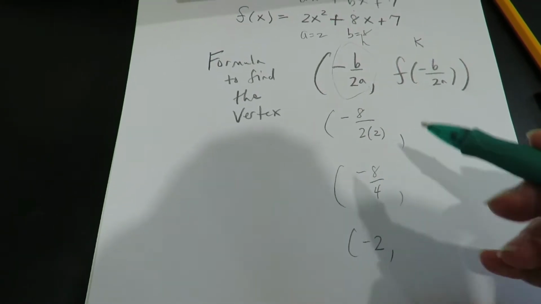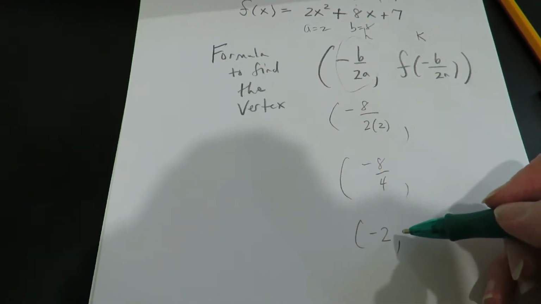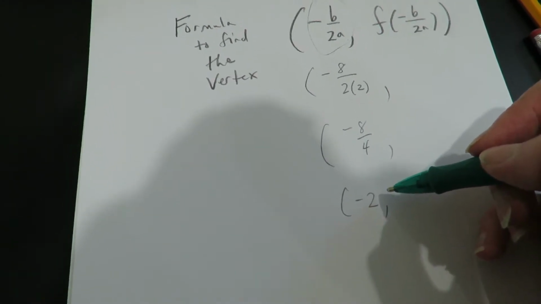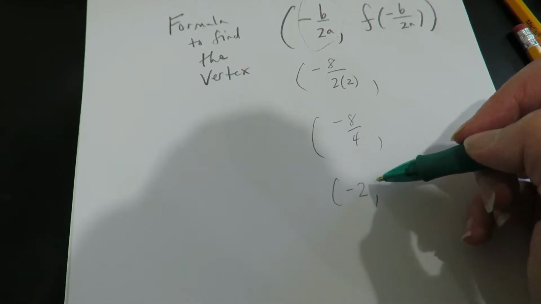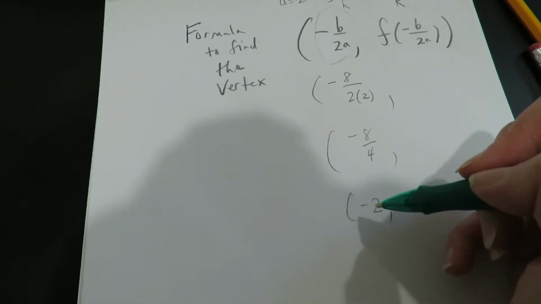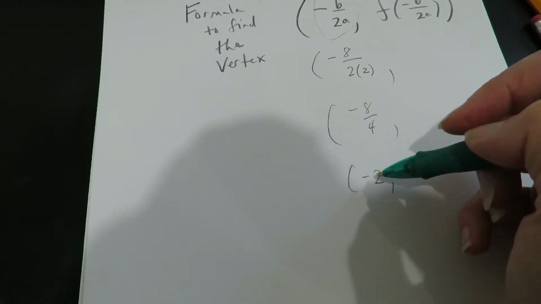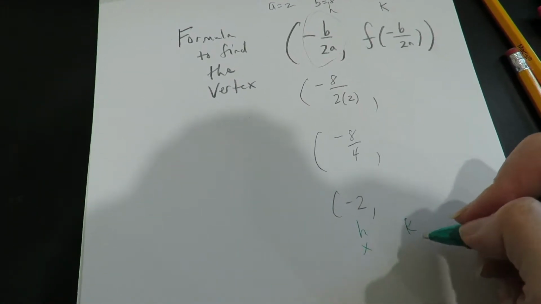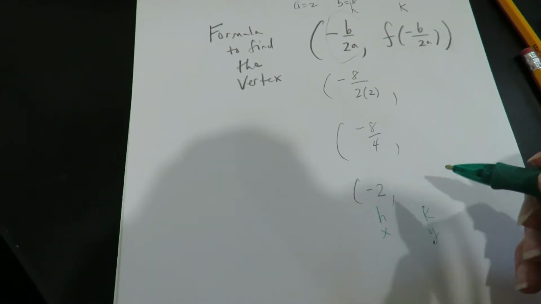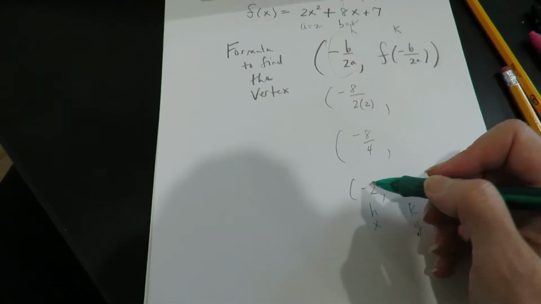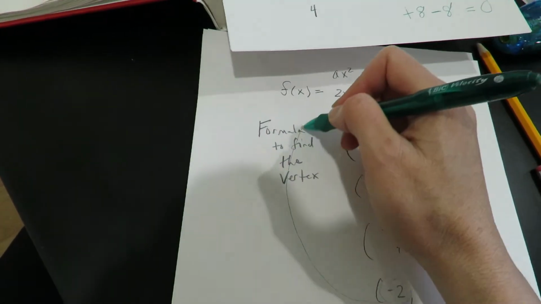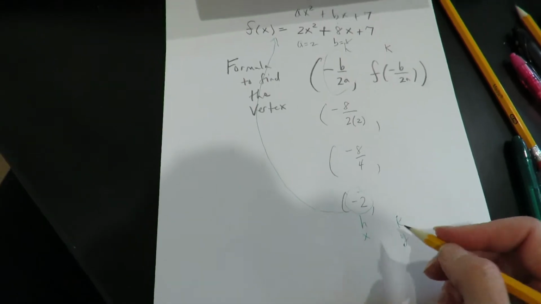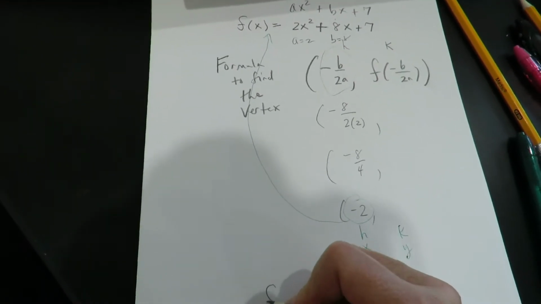Right, this is the only part of the formula where students tend to get a little confused, like what happens here. So what happens here is after you crunch out what h is, and remember h is a specific x, right? H is a specific x, because it's a vertex. Once you calculate what your x is, h is really just a specific value for x. K is just a specific value for y. Once you calculate what your h is, you take your h and you plug it back, which is x, you plug it back into the function. So this is the part where students get confused, so just make sure you catch this part.